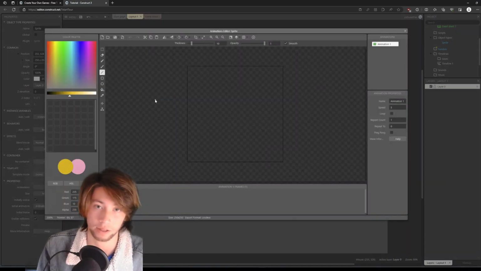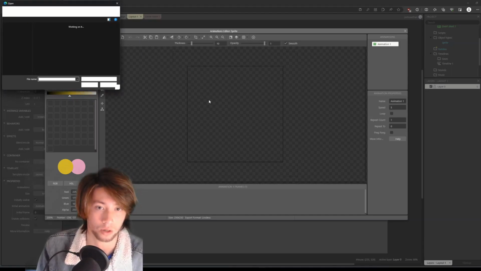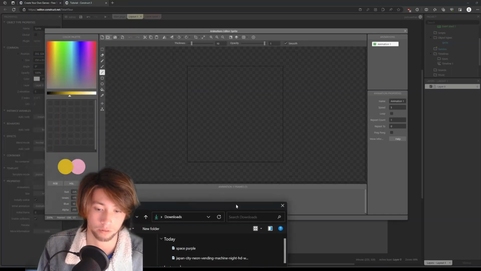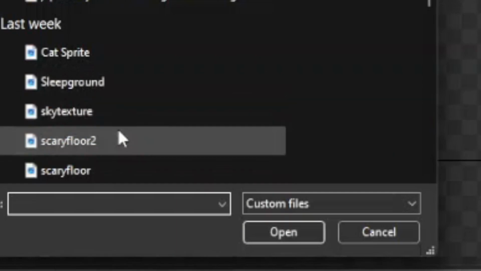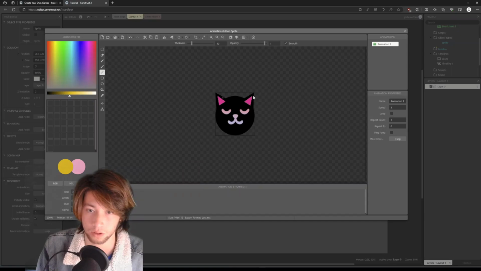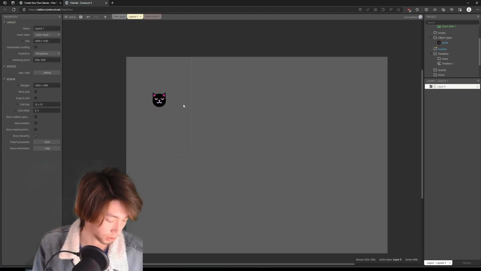I'll go over everything on how to use this in the next video, but for now I'm just going to pull up some sprites that I'm using for my other mice game, which is our final project in my UArts class. So I'll click that. It's going to pull up all of my textures I have. So what I'm going to do is click cat sprite and open. Now we have our little sprite here. Close out of here to show that we're done, and here it is. Our cat sprite is in the game.